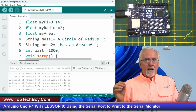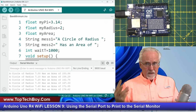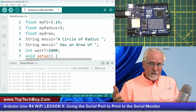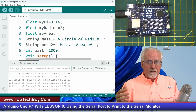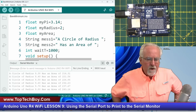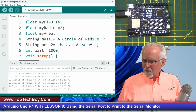So we have learned how to print strings. We've learned how to print floats. We've learned how to print ints. We've reviewed our variable types: ints, floats, and strings. And what we have also done is we've learned the difference between print and println. So I would say that we had a pretty productive little session today. I hope you think so as well.